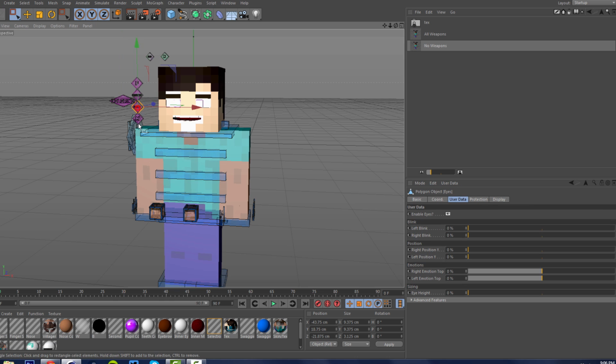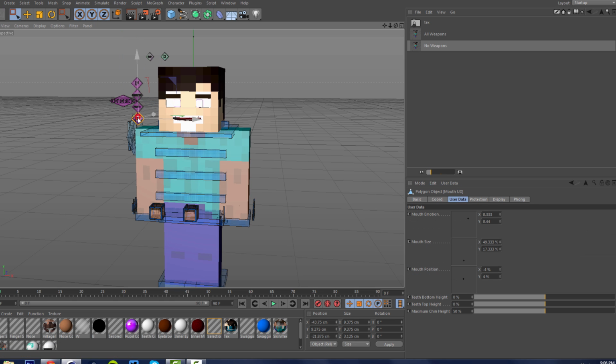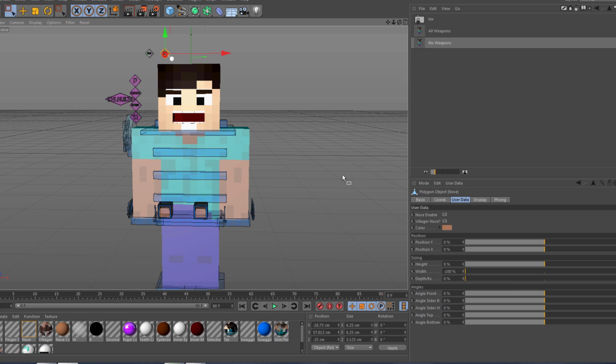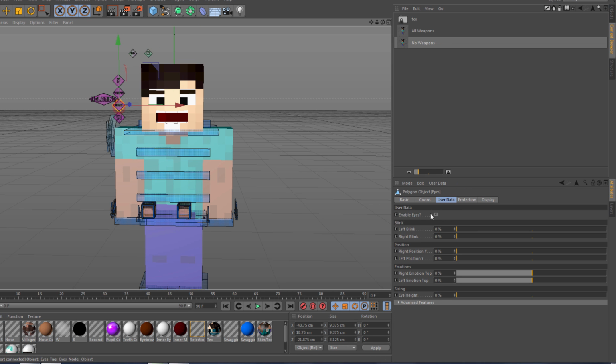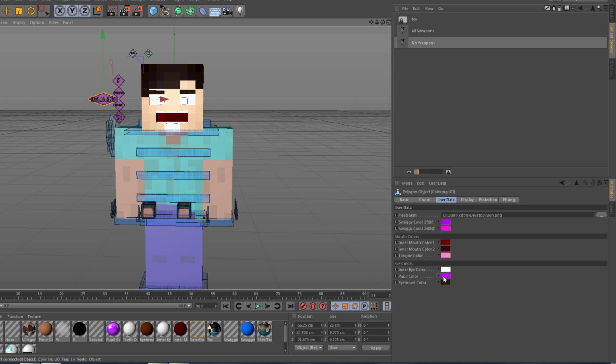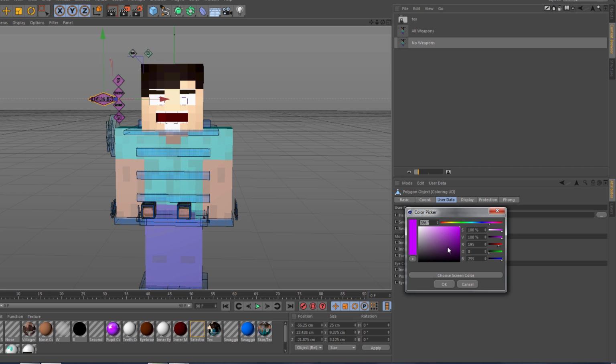So I think that has to do with his mouth. Alright, so yeah, I just had to redo the mouth positions and stuff a little bit, but that's about it. So you want to go back to coloring, and you should have all these other color choices over here, and where it says people color, we kind of want to edit that. Hold on, let me go back, turn on my eyes, and okay, there we go. So just go back to coloring and people. I just want to give him a, I don't know, tealish maybe, so we're just gonna go on that.